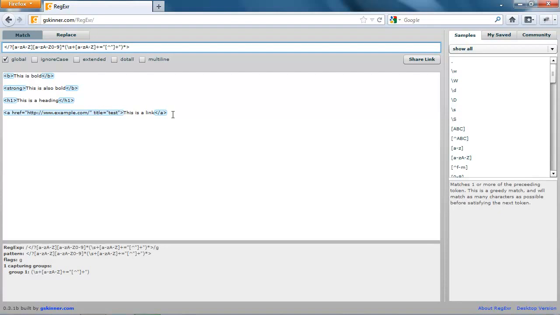Now, I hope you found this useful, and if you thought this was confusing, by all means just watch this again, or if you think you do understand it, try to write this thing by yourself, or better yet, try to improve it, because there is definitely room for improvement with this regular expression right here. Alright, in the next part I'm going to do something that you have probably all been waiting for. We're going to work with PHP.